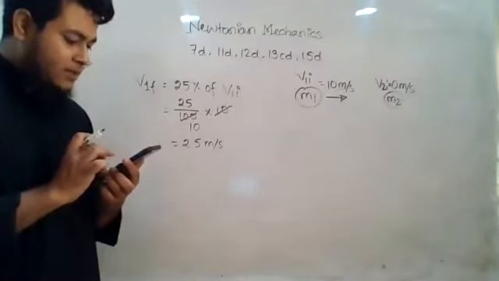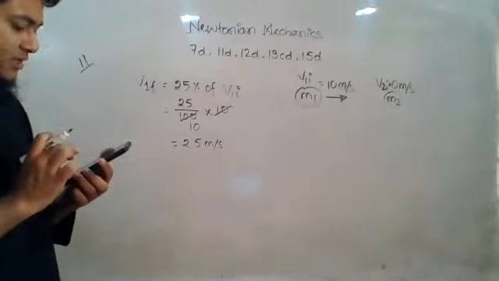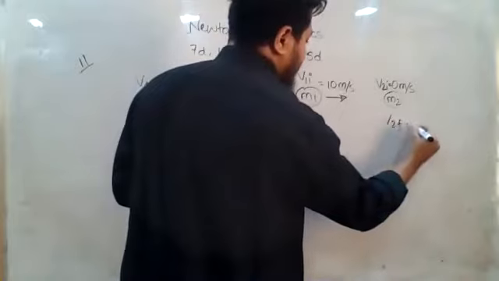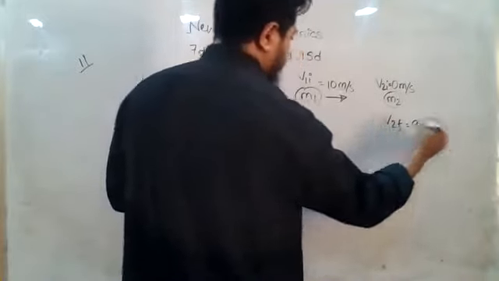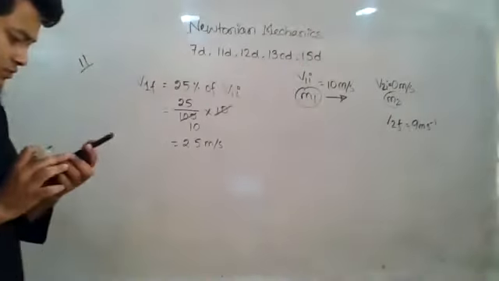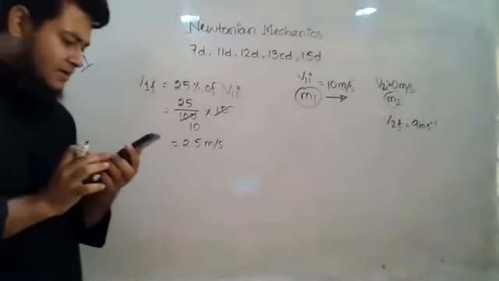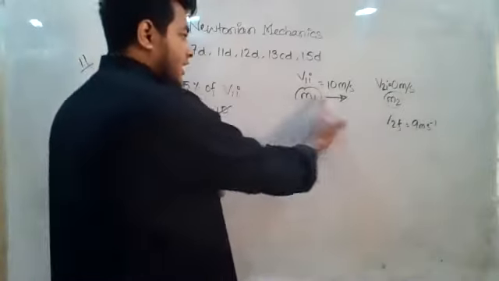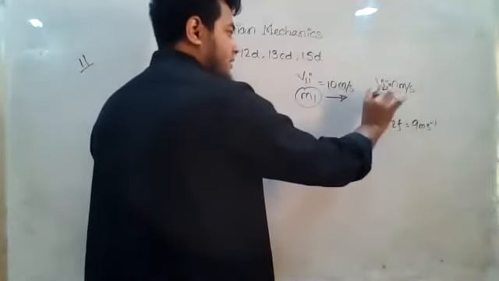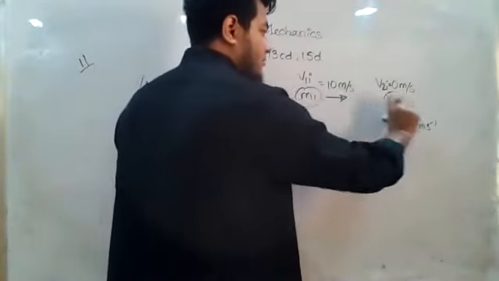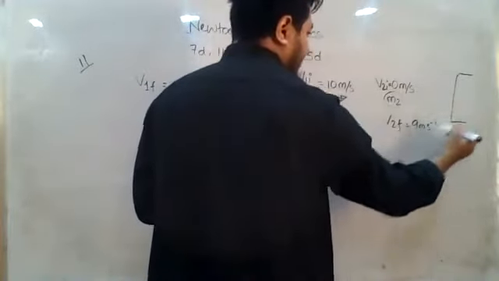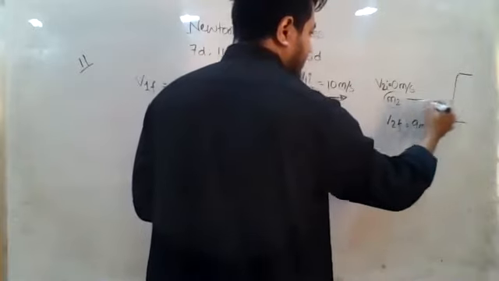The later marble gained 9 meter per second velocity. This was stationary, but now it has gained a velocity of 9 meter per second. Okay, fine. So many informations are given. And it hits a clay wall at a 3 meter distance. It came and hit the second marble. Then the second marble started moving with 9 meter per second velocity, and there was a wall of clay at 3 meter distance.